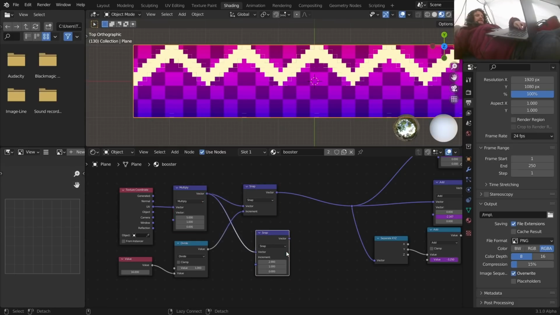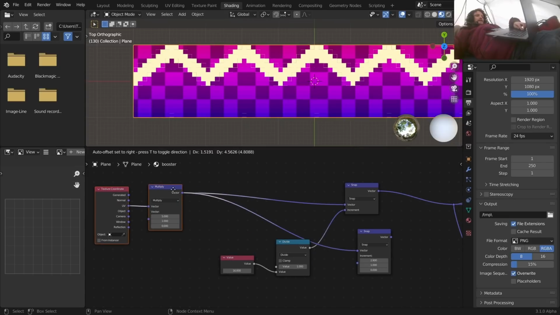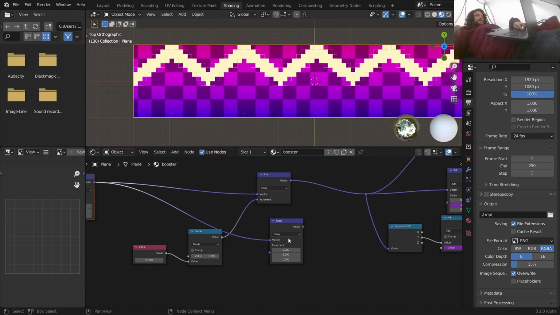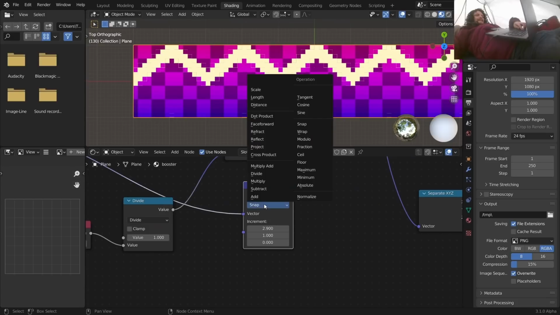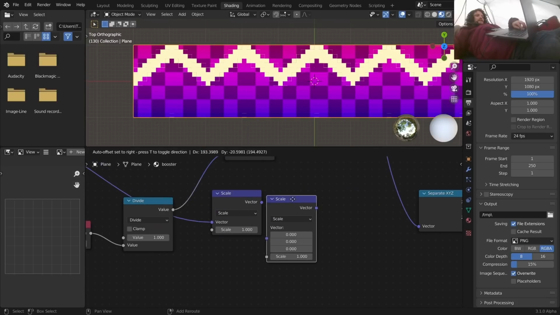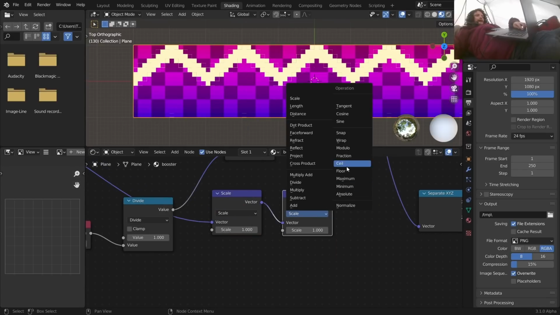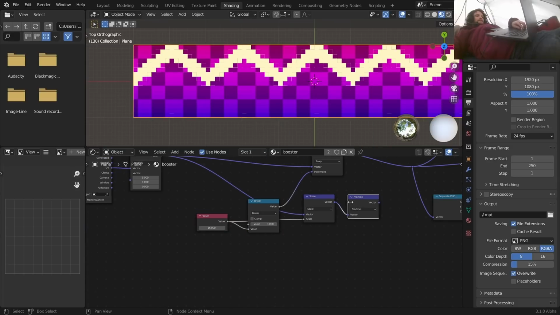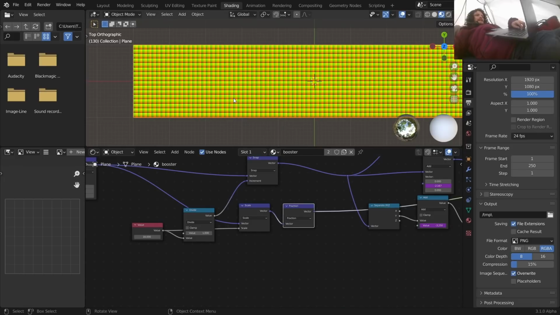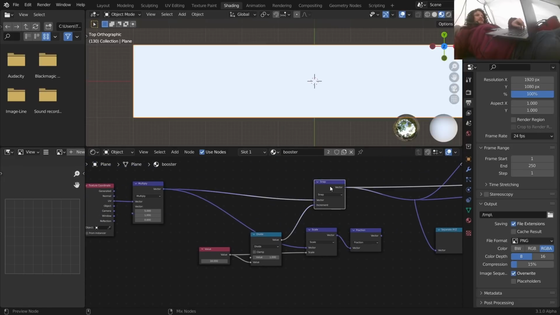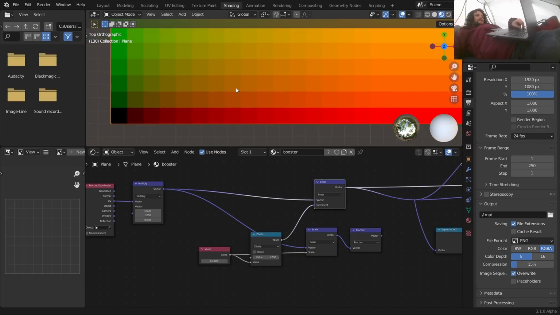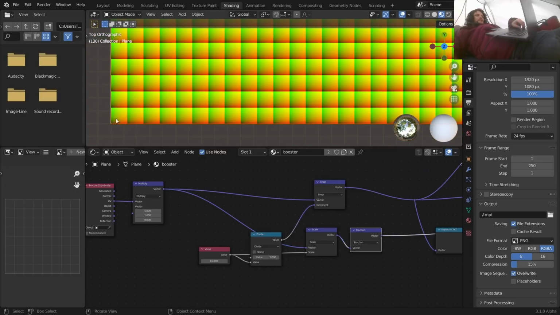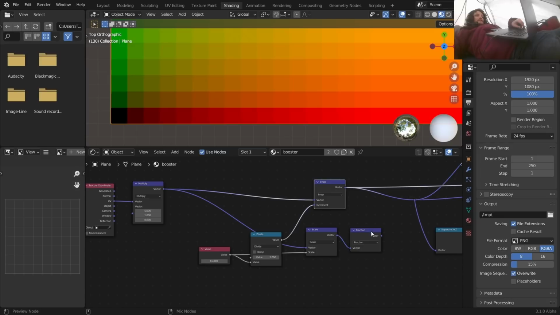So we're going to take this, again, everything we do is dependent on this UV coordinates multiplied by 5. We're going to take it, and this time we are going to first scale, and then we are going to take a fraction. And I'll explain that in a second. First, we need to find it. Fraction, what do we scale it by? 16. You're going to see what this does is it does something a bit different. Whereas snapping took our coordinate system and made it discrete, what fraction does is with the same pixel size. You can see these squares are the same size, but they're different squares.